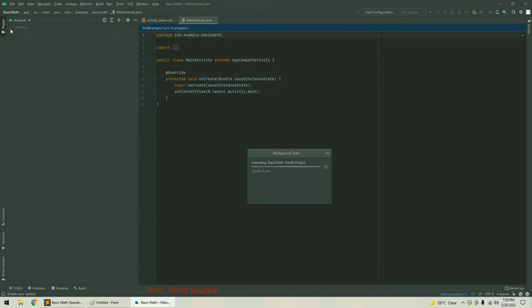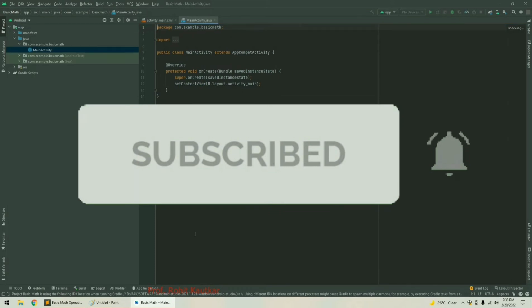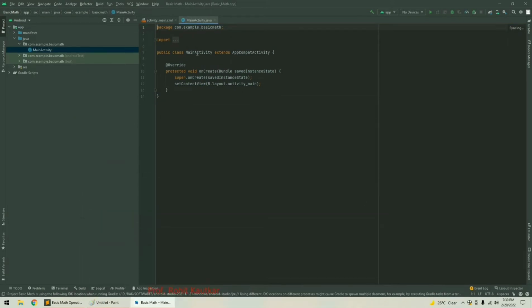Till now you can see a loading text is available, and on the bottom left corner, Gradle sync started. Now you can see the loading of the project has completed, the Gradle sync process has completed, and now we will be able to start designing and developing our application.